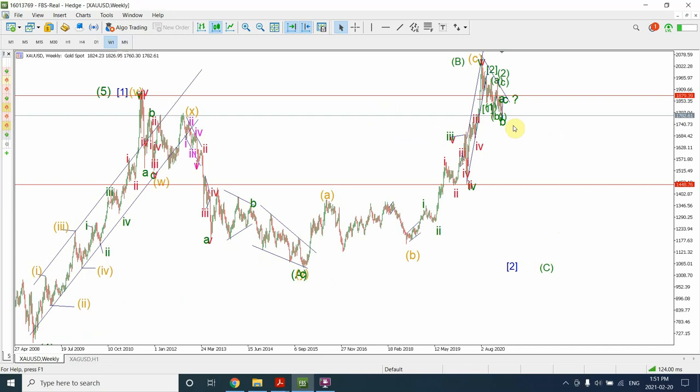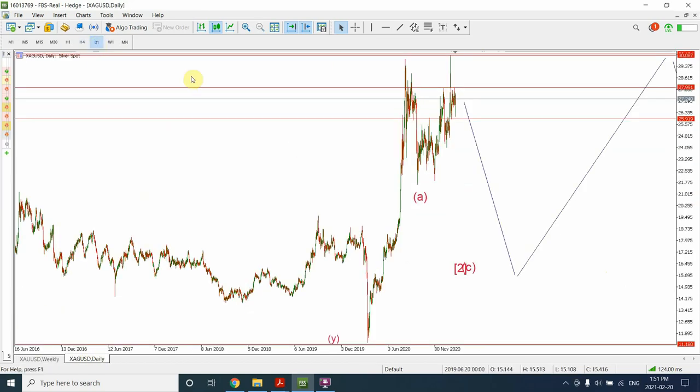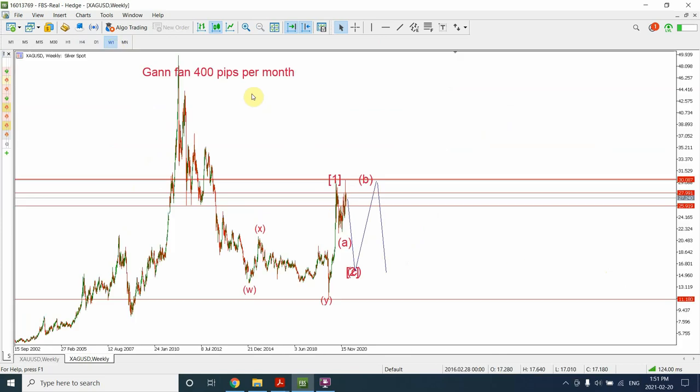Here's how it may happen: maybe gold drops, and when it goes up, silver drops with it. And when gold and silver go up, gold makes a correction and then makes a final drop. On a larger time frame — let's say the daily — I'm expecting silver to fall, jump up again, and come back again. That sort of behavior for silver.